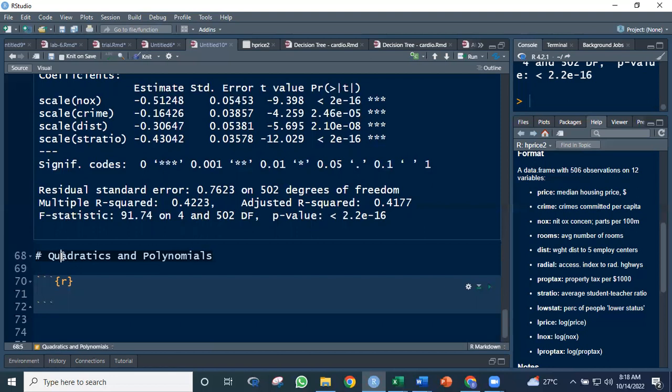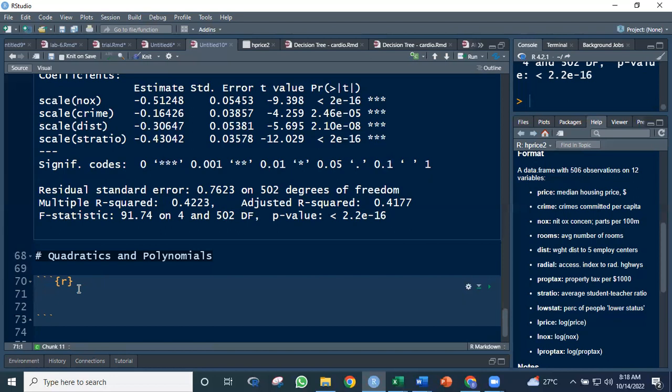Sometimes you might encounter a model which calls for a nonlinear model, kasi yung relation ni dependent at saka independent variable hindi talaga linear. It follows a quadratic curve or a polynomial. So pag ganun, class, if you're going to use LM, if you're going to use a linear model, then chances are your error terms would be very high.